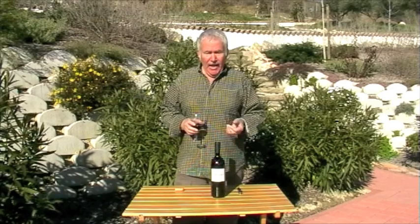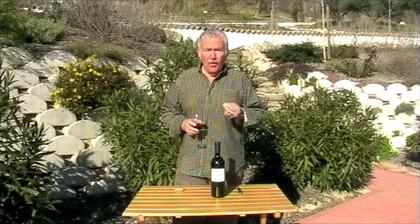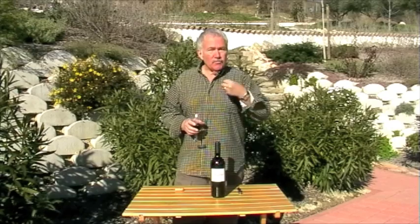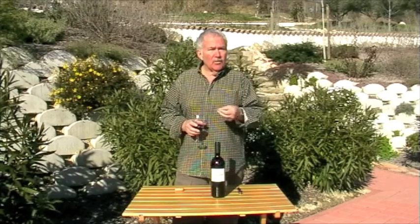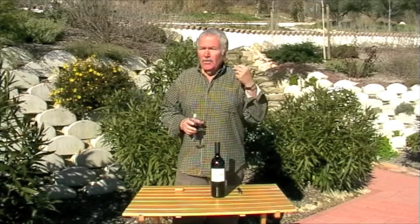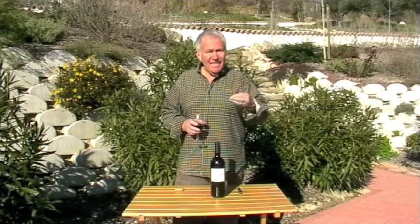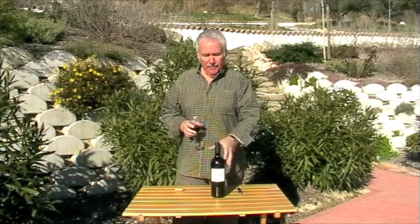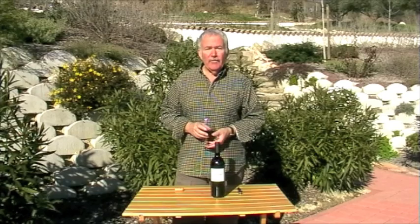And over the course of the next months, we plan to explore the good Italian wines that you will find available, the cut above the run-of-the-mill everyday Italian wines, because when you're on holiday here, or even if you live here like we do, you'll find that if you start spending over 10 euros a bottle, the quantum leap in quality that you will find is absolutely staggering. This, as I say, around 20 euros, and for my money, worth every penny.